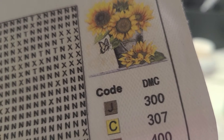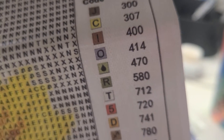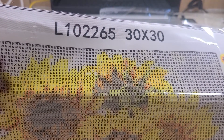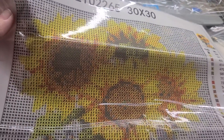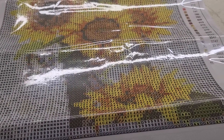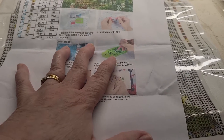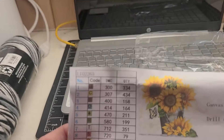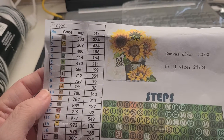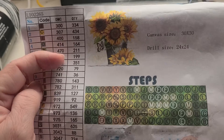It allowed a tin can — I'll get it out in a minute — and it does have the DMC numbers and there's the letter codes. It's a 30 by 30 and the number on this one is L102265. This is from the same company as the last one I did with Becca J Beach when we did our Buddy Diamond Painting. It's from the exact same company and it has 25 drill bags in it, with the DMC codes and the quantity of each bag for the numbers.